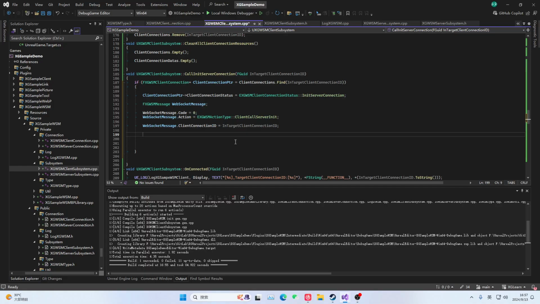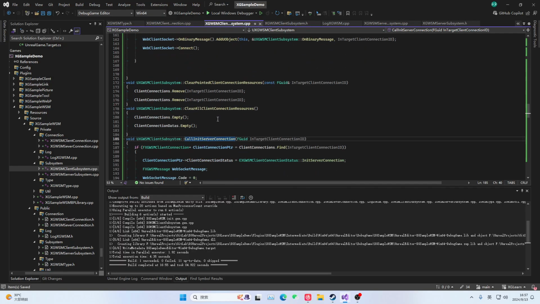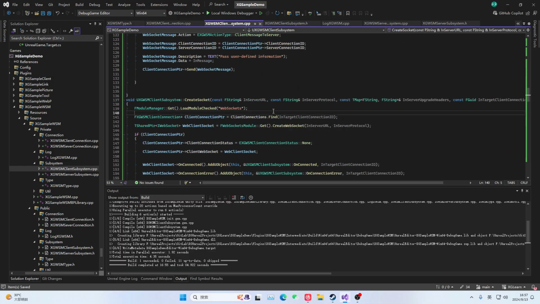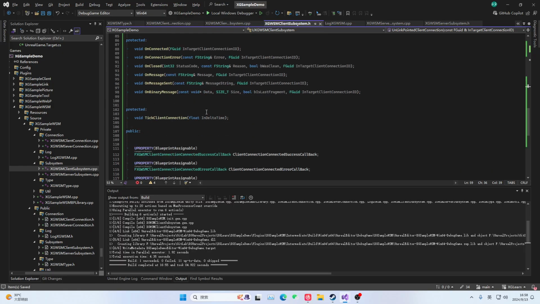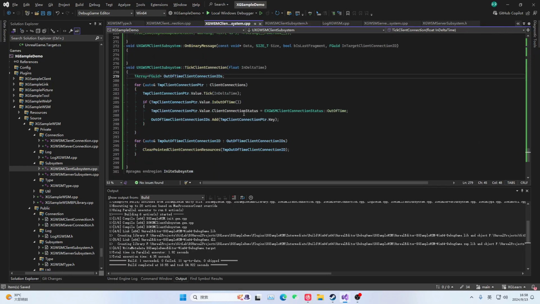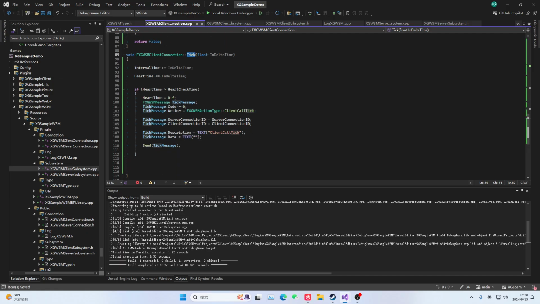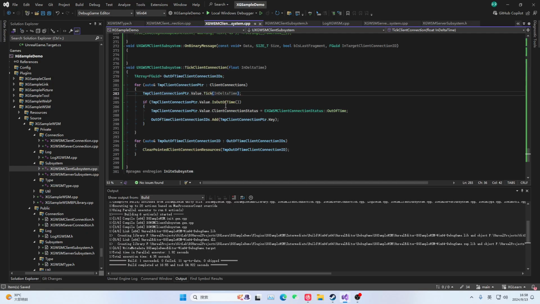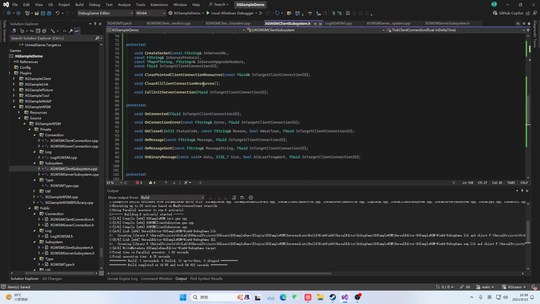Okay, so here we pass the client ID we created this time through the constructor. And here, for the server connection ID, we won't write it because we haven't yet. Because the server hasn't generated it for you yet. The server hasn't given it to you yet. The server should generate it, but it probably hasn't given it to you yet. You need to wait until after the first communication before you can get it. Okay, let's write this describing there is no data. So at this point, we are done. Finally we send it and it's done.